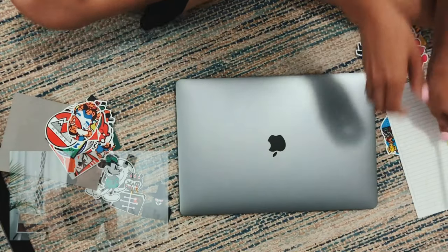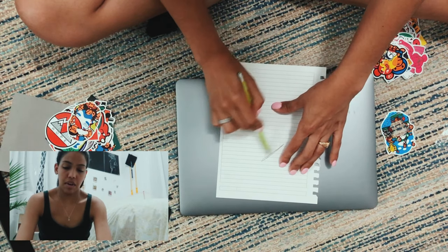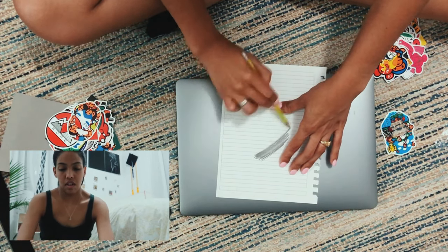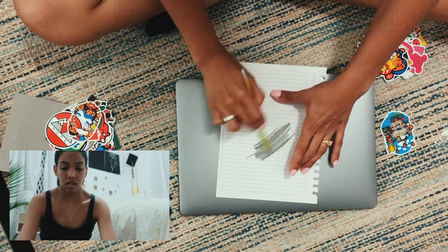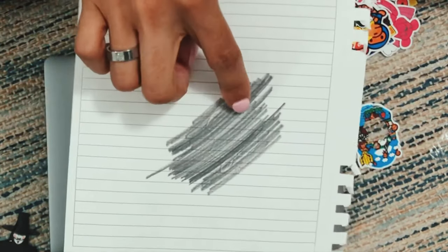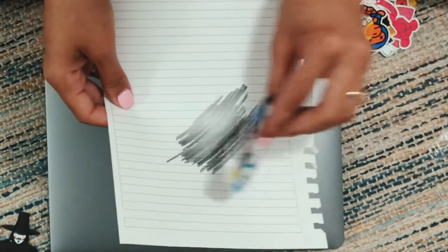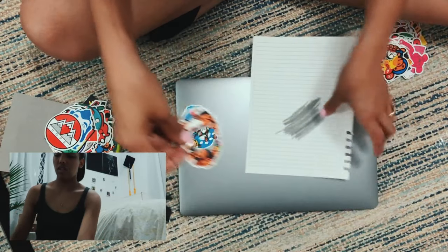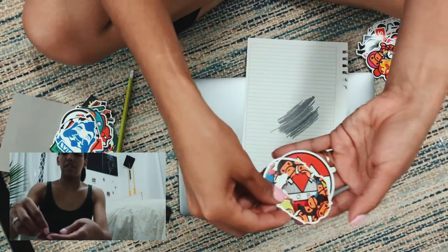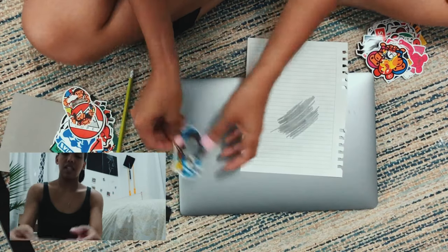How did I do that? I put a blank piece of paper and then went over the logo with a pencil. You can see how the logo is in there. Then I just took a scissor, cut it out, and put the sticker. I lay it down on top of the sticker, trace it with a pencil, cut it out — and that's how I ended up with this. All right, let's start.